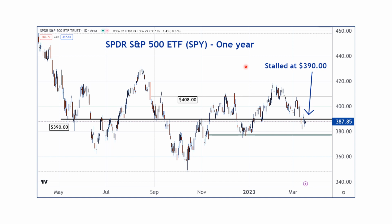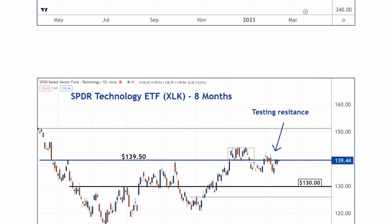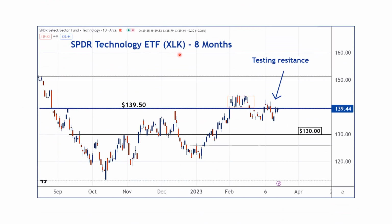Now, the two biggest sectors are technology and healthcare. This is the ETF XLK that tracks the technology sector. And as we can see, we're sitting right here against resistance, literally right on it. So we had resistance back here, resistance here, converted into support because of seller's remorse. Now support has converted back into resistance because of buyer's remorse. And we can see that happen down here. Resistance becomes support. I mean, you can see it on almost any chart.